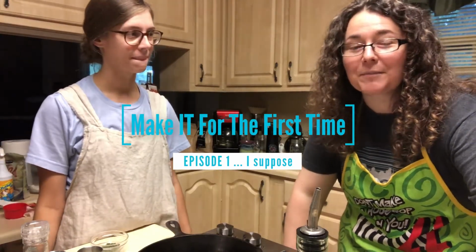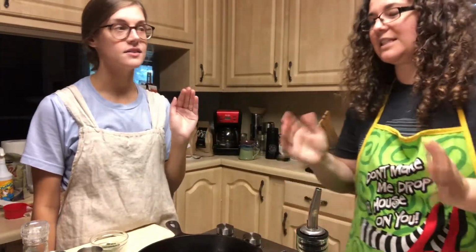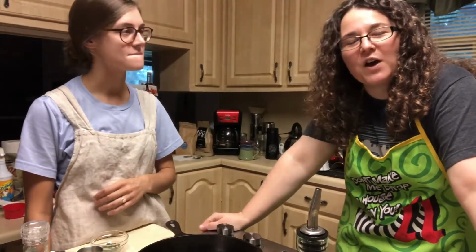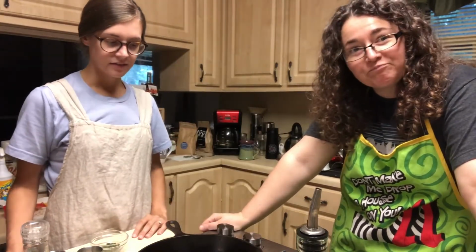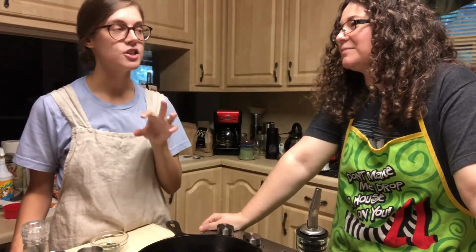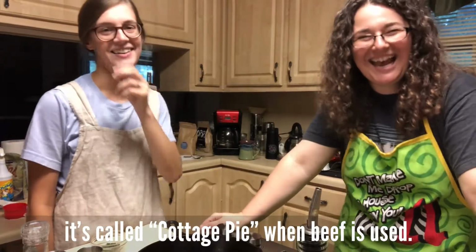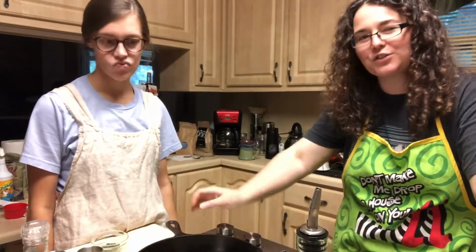And so we're gonna make something for the first time that I've kind of come up with. So you mean first time, like this is unprecedented? This is the first time anyone's ever made this, that we know of, because this is a riff on shepherd's pie. We're calling it Rancher's Tot Pie. Now, did you know that shepherd's pie is technically a British dish using lamb, but over here in the West we use ground beef. And that's why we're calling it Rancher's pie. And instead of mashed potatoes, we're gonna use tater tots and do a little hot dish.